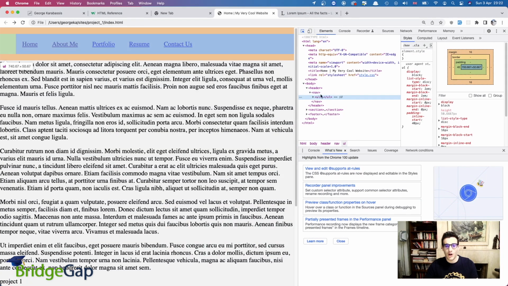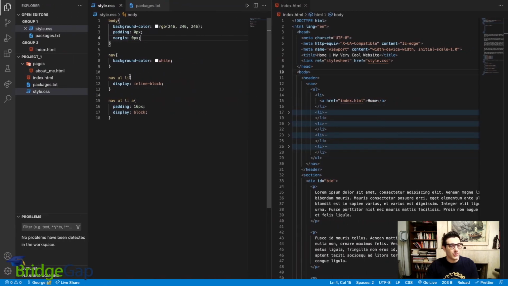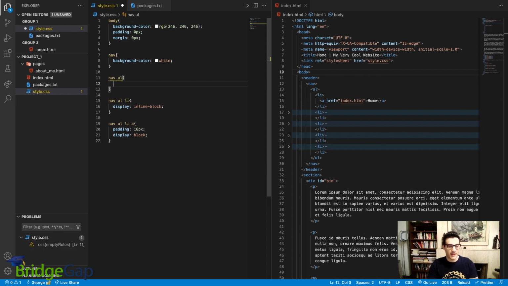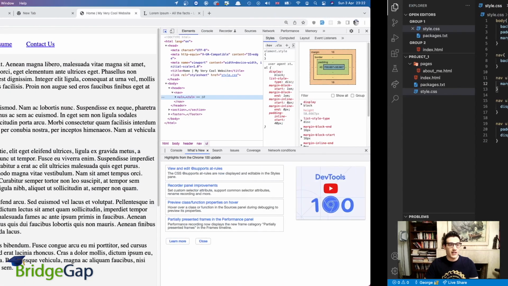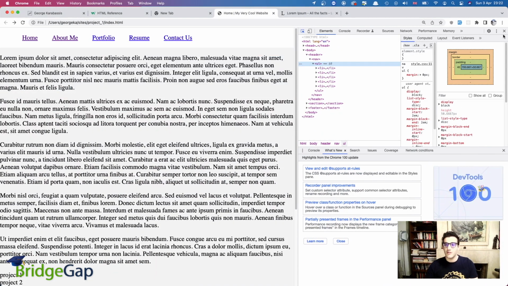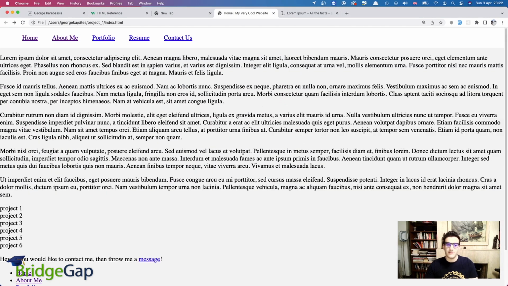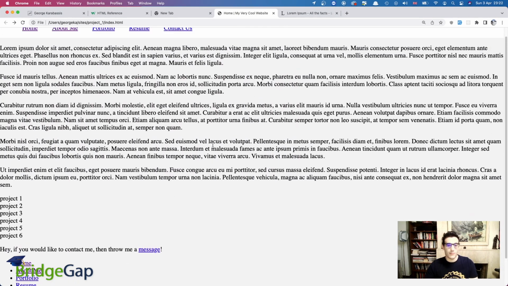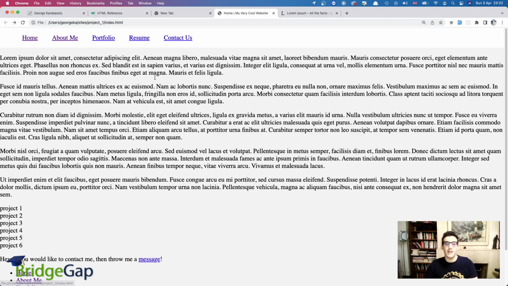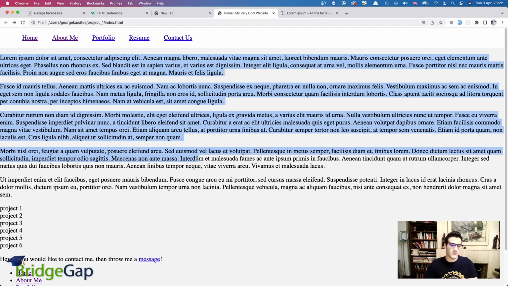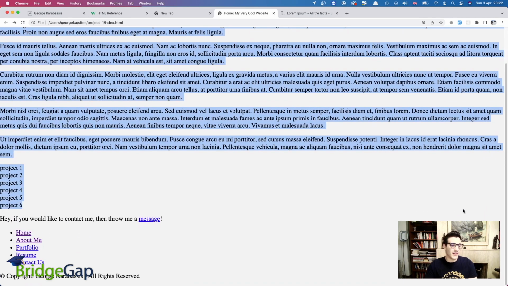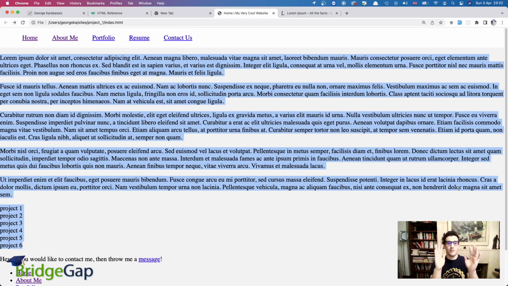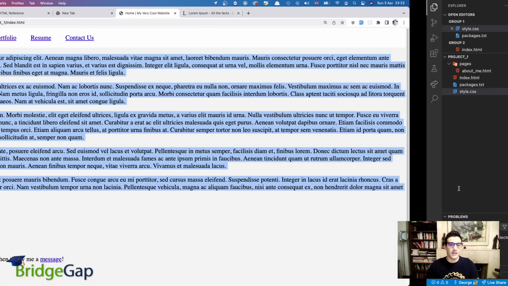So let's go ahead and do this on the unordered list. To do this, we're going to create a new property, and we're going to type margin. I'm going to set it to 0 pixels. I'm going to save and refresh, and now everything seems to be a lot better. Everything is on the edge, but the text doesn't seem to be in a good shape. It would be nice if the text was narrower, so it would be easier to read. So let's go ahead and do this.